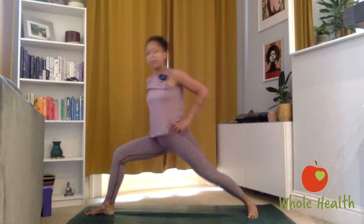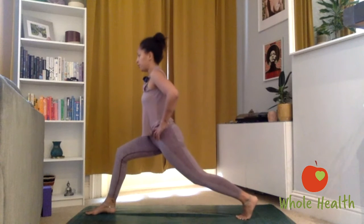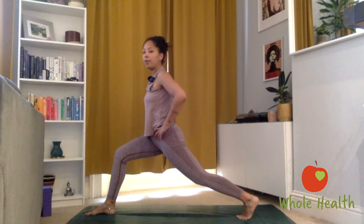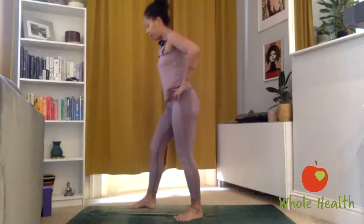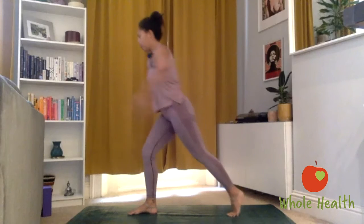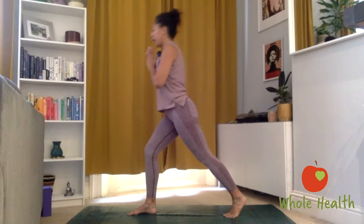Bring the hands to hips. Keep the front knee bent and you're coming back into your high lunge. So you're lifting that back heel off the floor. Begin to step the back foot in. I'm going to move down my mat. So you step the back foot in. Bring the hands together in front of the chest.